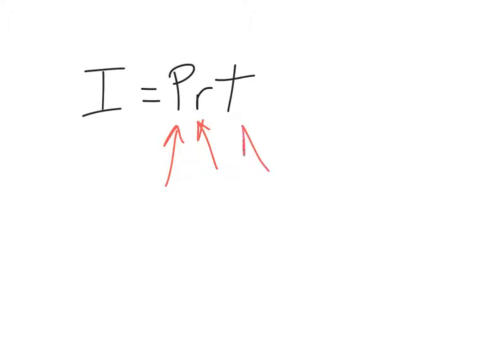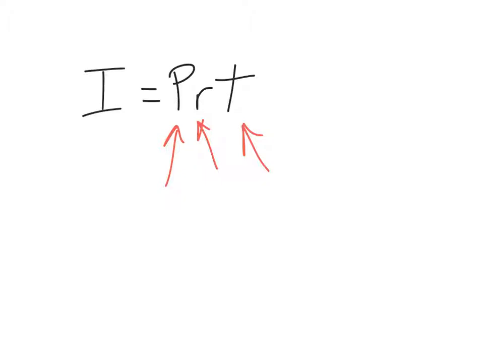And then time is the amount of time that it takes. So the longer it takes you to pay off your student loan or your mortgage loan or your car loan, whatever it is, the longer it takes, typically the more interest is going to accrue, and they end up making more money from you. So the idea is to pay things off as quickly as possible so that they don't make that much money.